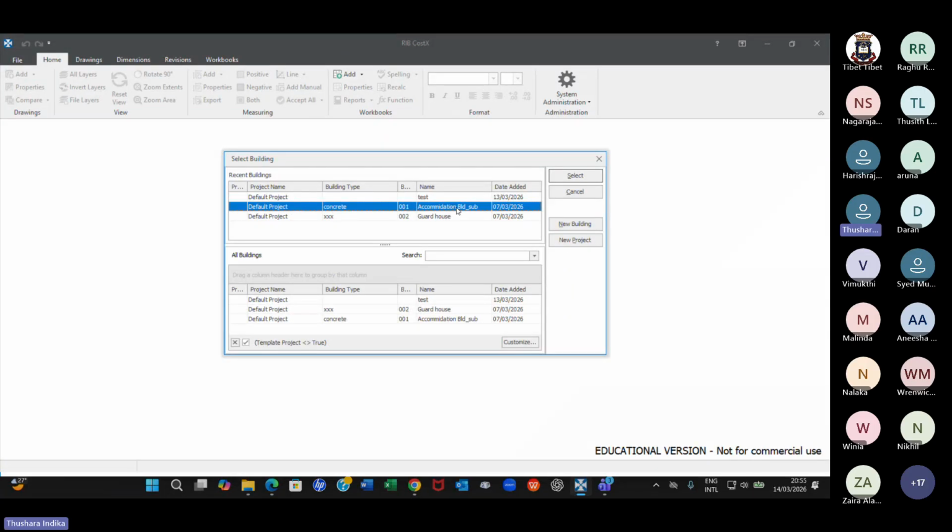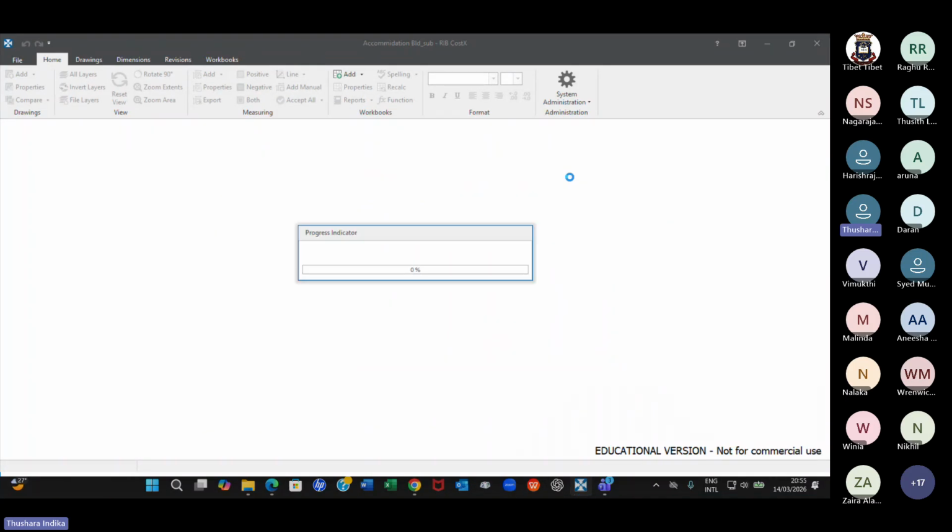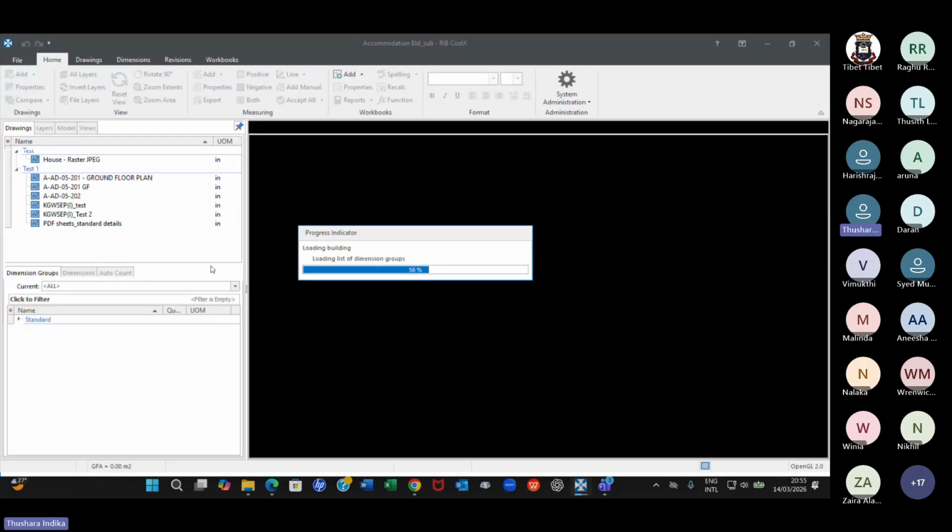I hope everyone has followed up to that point. I select this one. The default project building type is, let's say, concrete. The name is accommodation building substructure, whatever. That is the information you gave when you created the new building under the default project. So you select this one and you start with this.